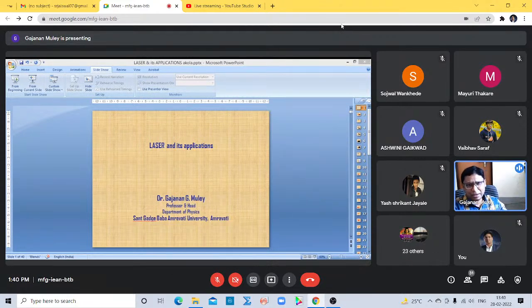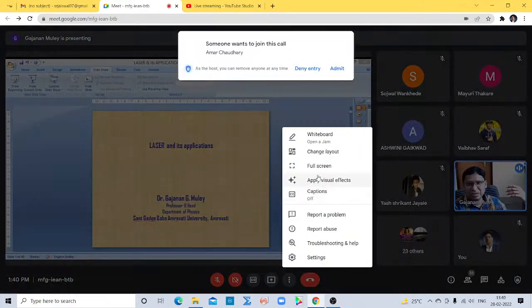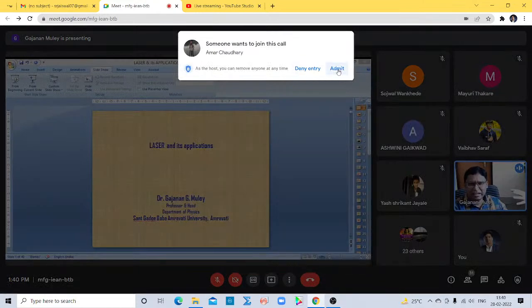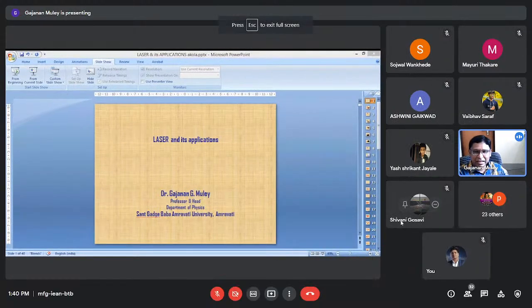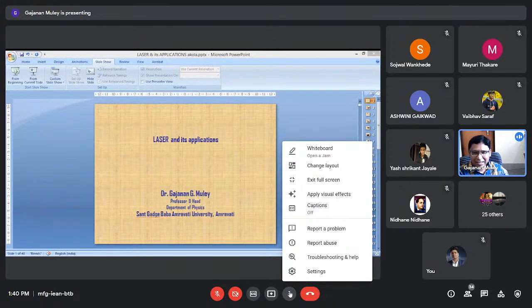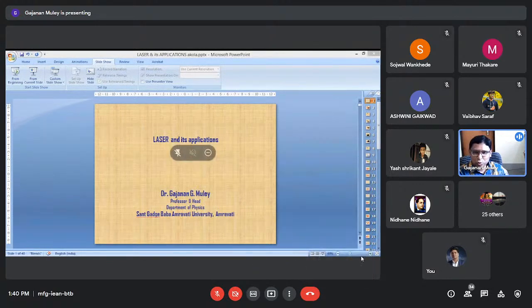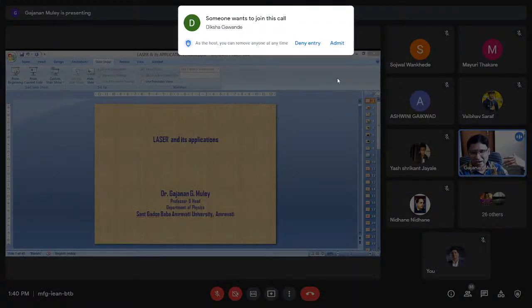Here, in absorption, let us consider energy level E1 is the ground state, and it is occupied by this electron. If a photon of frequency ν, which has energy hν, is incident on this atom in which the electron is in energy level E1, this photon has energy equal to E2 minus E1, where E2 is another, higher energy level, which is empty.